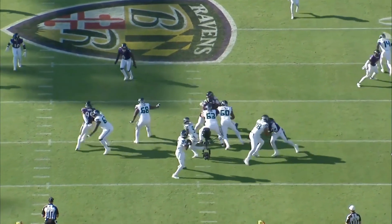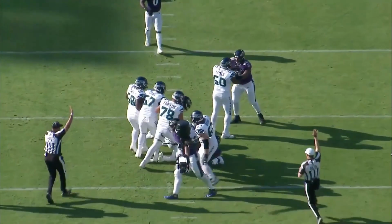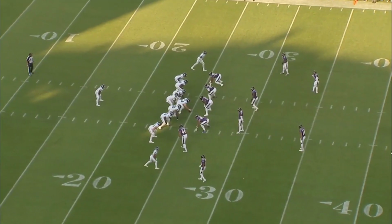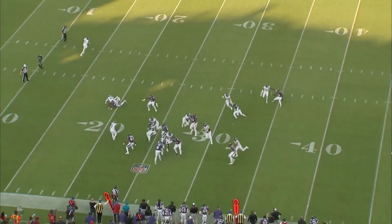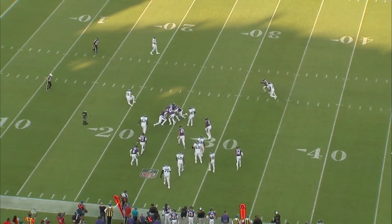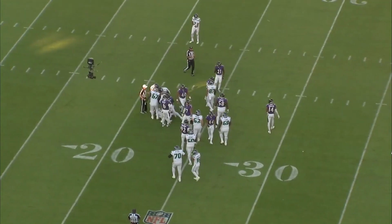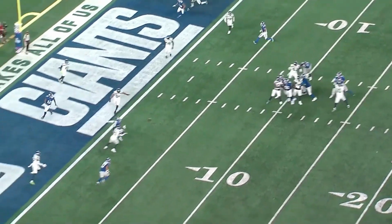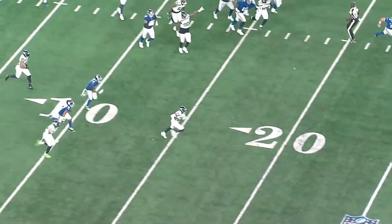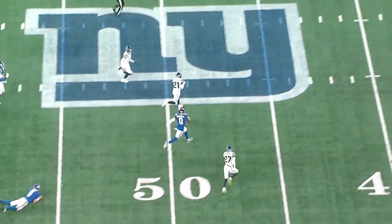These two reasons are why I'm excited for Mike Macdonald to come to Seattle. He brings a proven scheme that has elevated this Ravens defense with a more nuanced blitz package to manufacture pressure. The Ravens defense was the best in the NFL last year, with personnel that I honestly don't believe is that much better than what Macdonald will have to work with next year in Seattle. This is why I'm really hopeful that Macdonald can bring what the Seahawks have not had in a long time, and that is an elite defense.